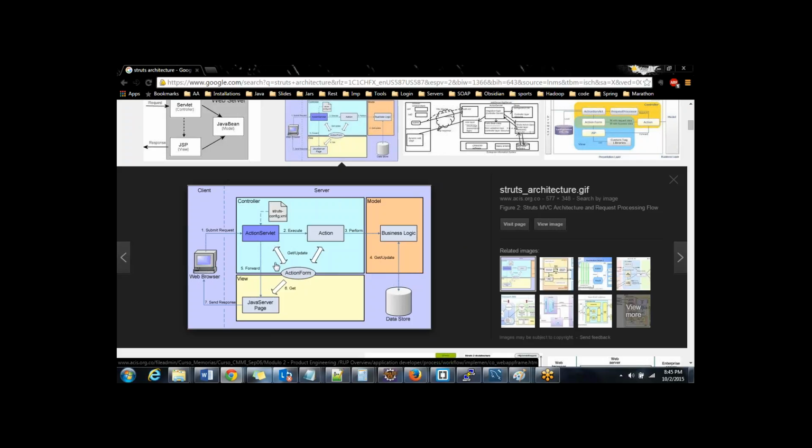But the ideal way of learning anytime, if you want to learn a new framework, the first thing you need to do is understand the architecture of the framework, how the framework is performing, what the technical stuff present in that is, and how the functionality goes. So now let's come back and understand the most important thing, the architecture of the Struts framework.